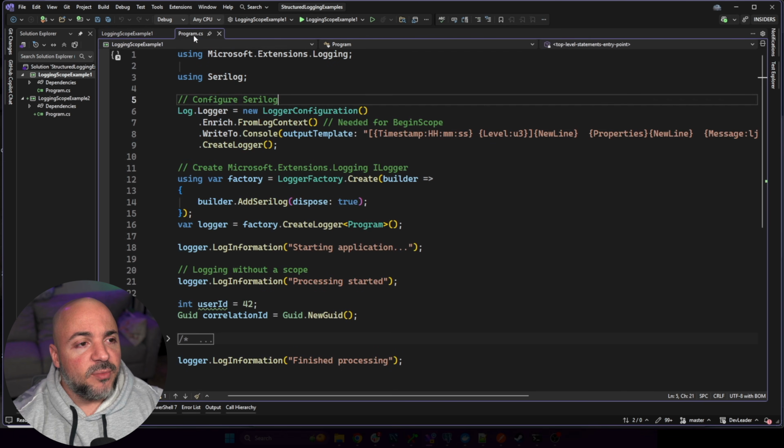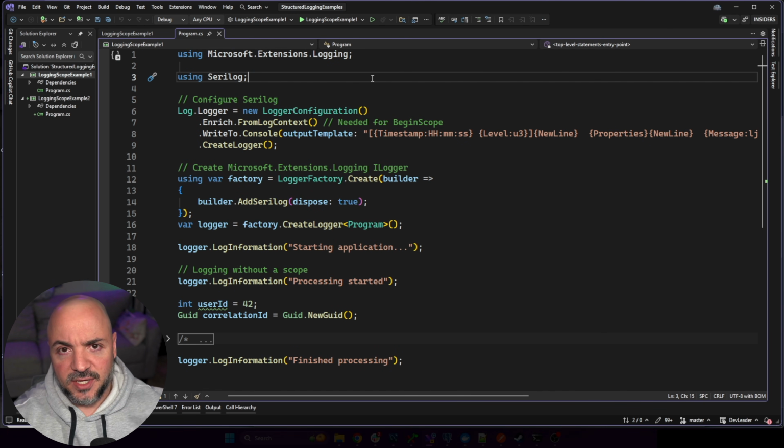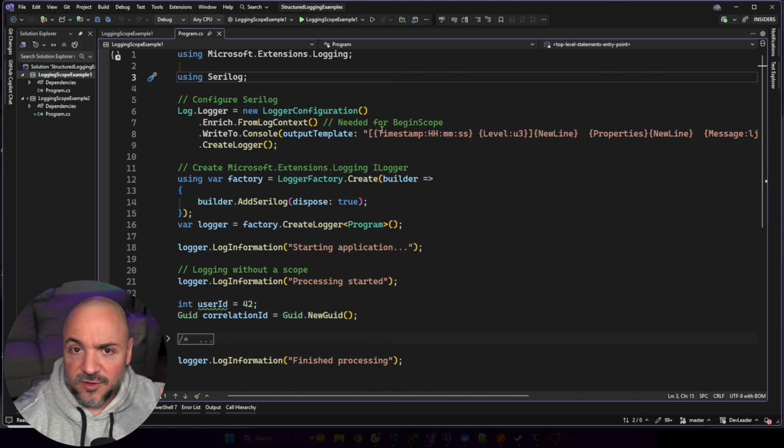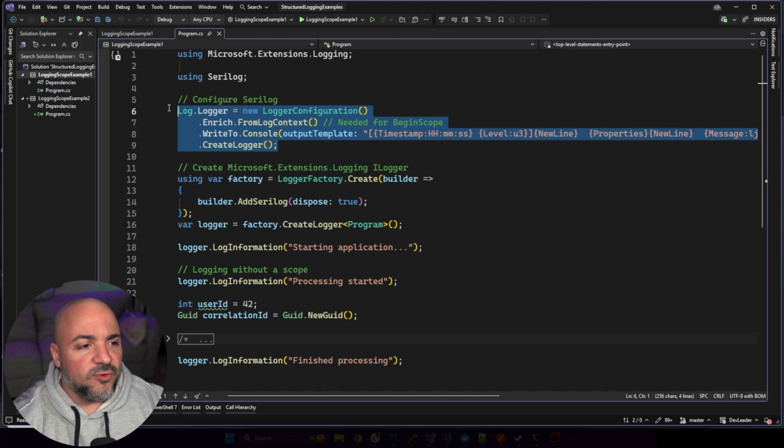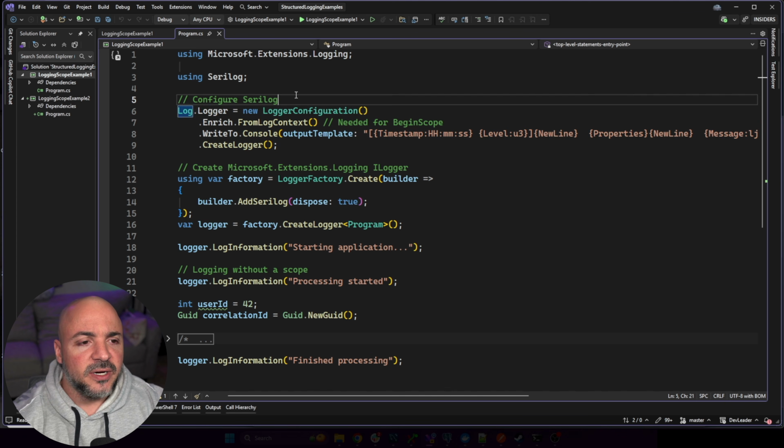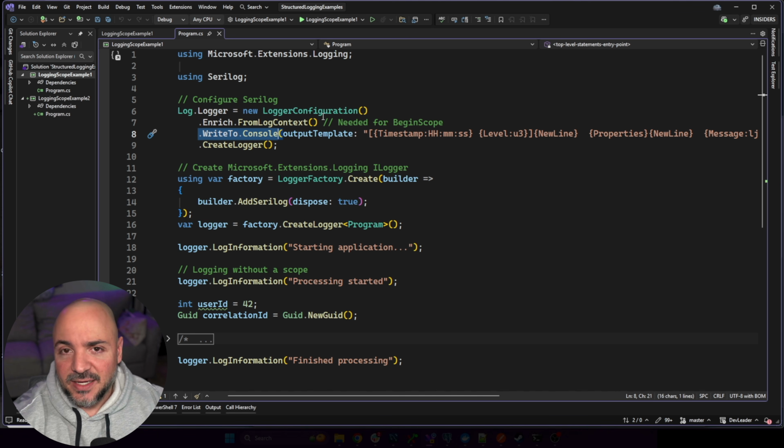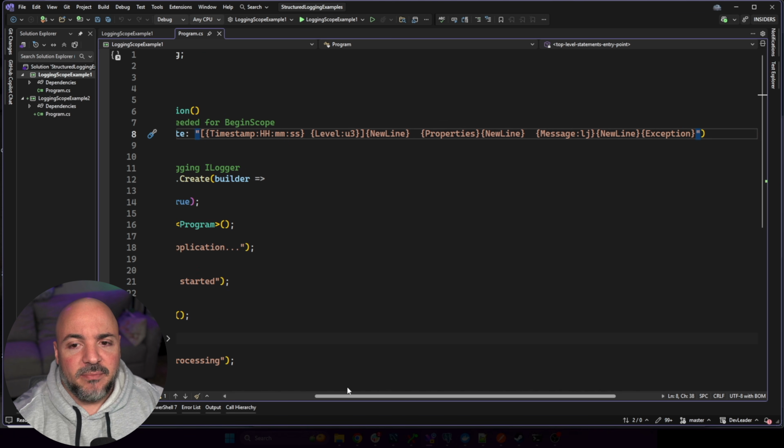Now, if we jump over to the program.cs file, I'm just going to walk through some of the setup so that you understand where we're starting from. I don't want that to be the focus of this video. I want to show you how the scopes work. So if you want to jump ahead a little bit, feel free to do that. But at the top, we're just creating the Serilog logger. I did mention that we were going to be using the console one, so that's why we had that sink for console. And then I just have this formatted message here.